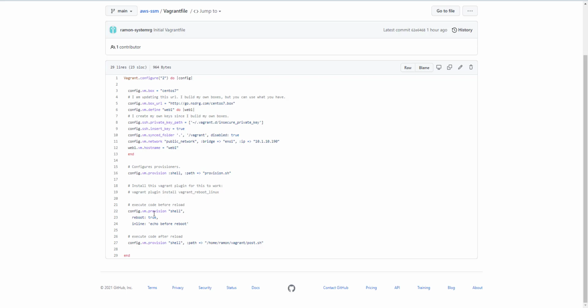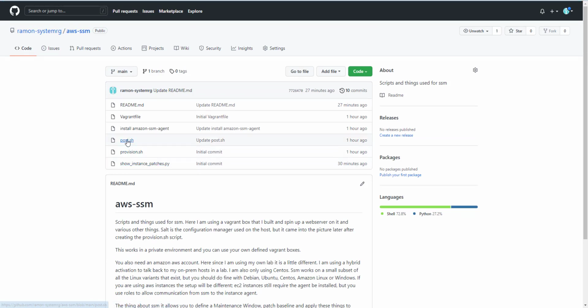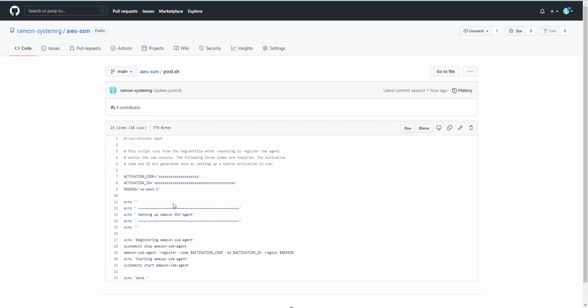And then here we install this plugin that allows the Vagrant file to reboot the server. After the server comes up, we run another script called post. And this post script is what connects your Vagrant box to what's called a hybrid activation within SSM.